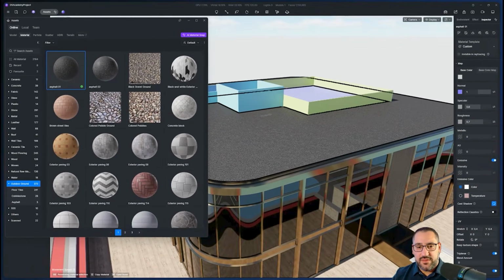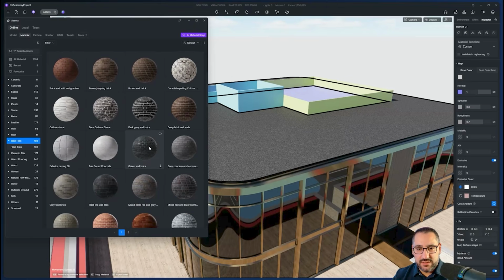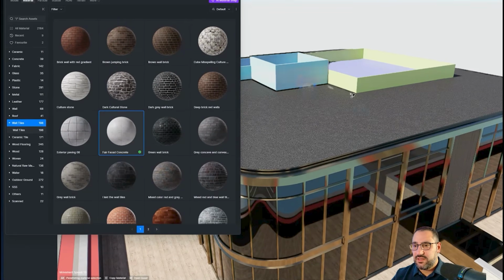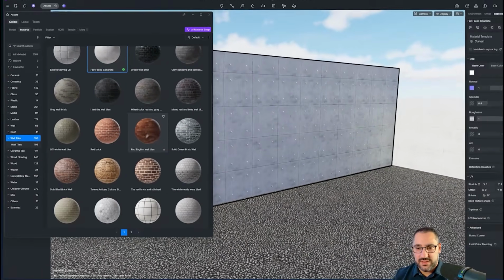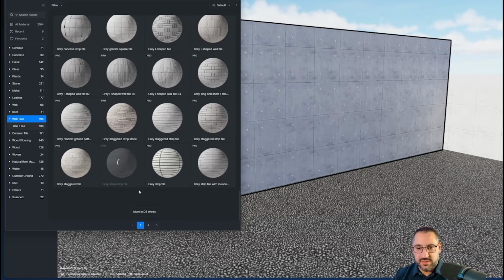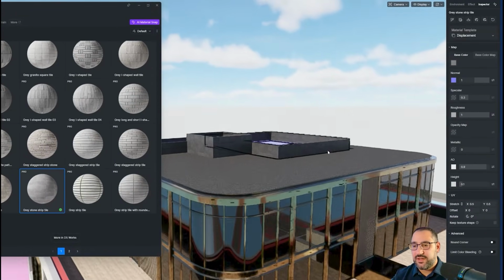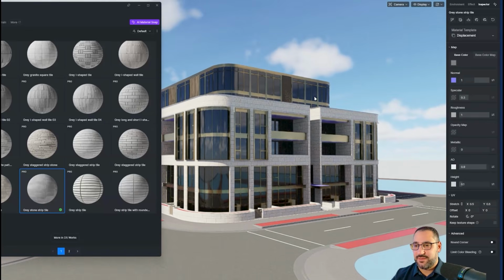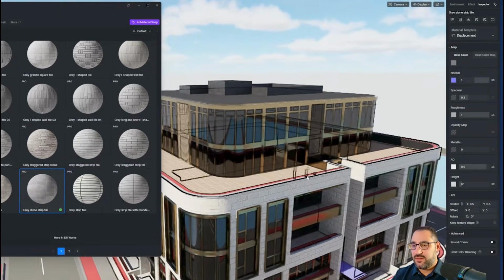Okay, and then for this wall over here, let's go with something simple, maybe like a wall tile. Let's see, got some brick here. Yeah, let's try fair face concrete. Let's just paste that there. Now that's a little too fancy. We're gonna blow our budget up here. Yeah, let's go with this. And this is like one of those things nobody's ever gonna see because, think about it, you're not gonna see that. All right, perfect. So we've got all those materials.